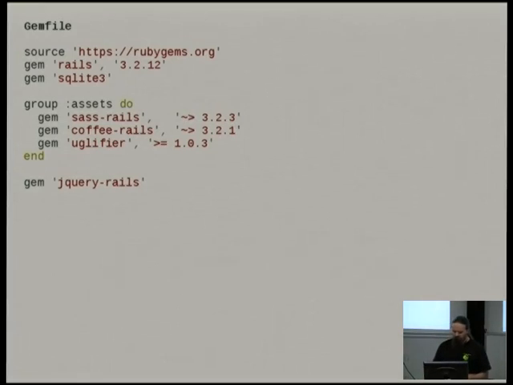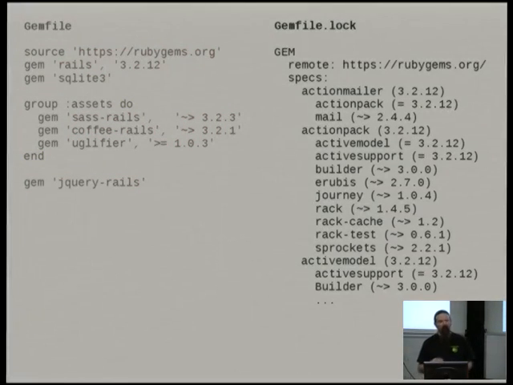Now, when you invoke Bundler, or when your application starts up for that matter, because it invokes Bundler then to verify that all your dependencies are there, it looks through your Gemfile, through the dependencies that you know about, and then it looks through all of them and their dependencies, and it generates this big dependency tree. And you'll notice some of these things have very specific versions in there, and some of them are a little bit fuzzy.